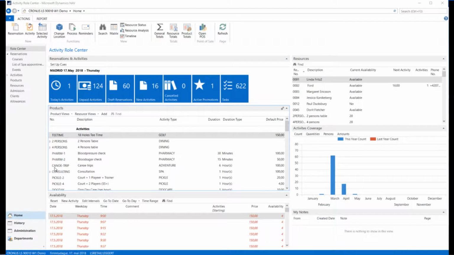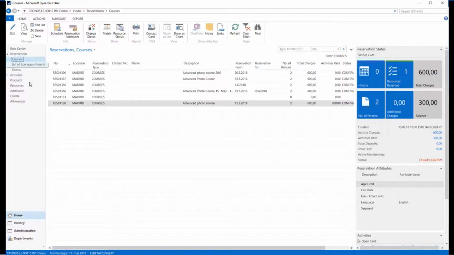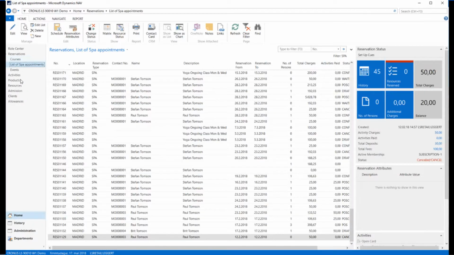Hello, in this video I want to give you an overview of the functionality in the LS Activity Role Center. And I will start with showing you here on the left side we have the main menu pane in LS Nav, and there you can switch between views, basically the Role Center view, the list of reservations. Then you can have sublists under that, which are user defined, where you can have your own filtering set up, and create your own list selection under the main selection.